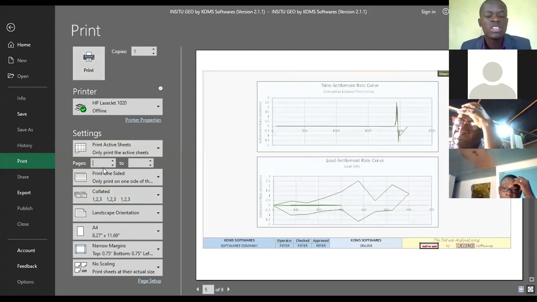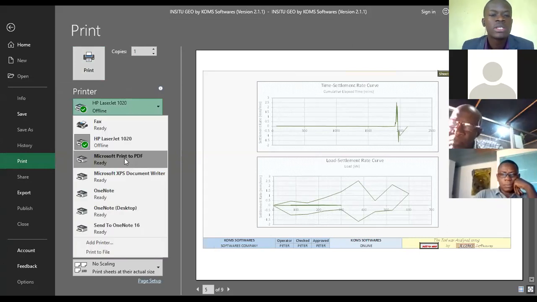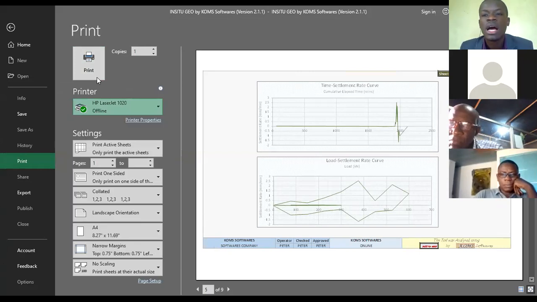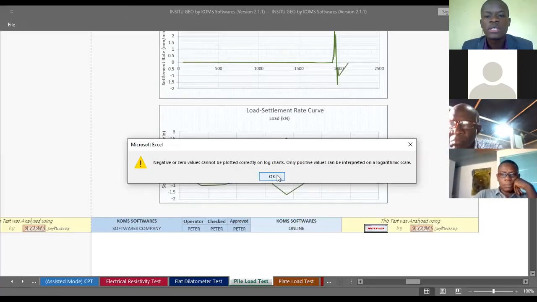So you input the number of pages, say page 1 to whatever page you want to print to. And you can also save your work as a PDF by clicking here. Then Microsoft Print to PDF. So your work saves as a PDF. So you can print it out and attach it to your report, to your soil reports.